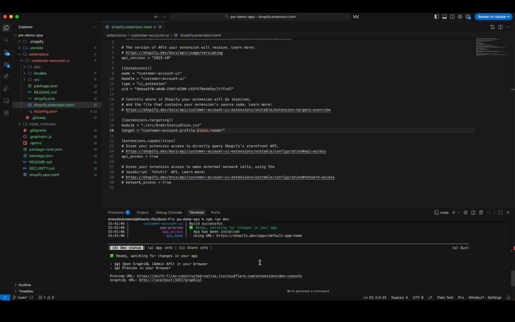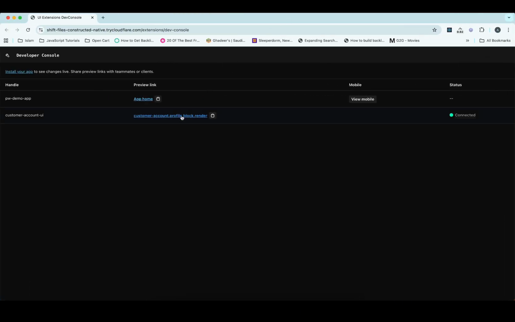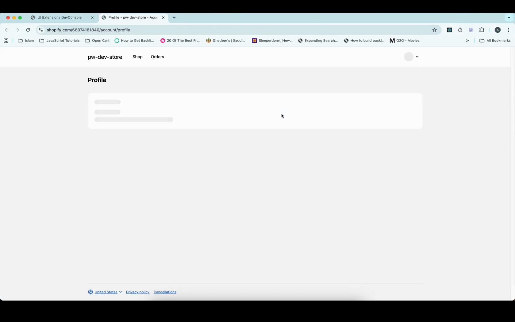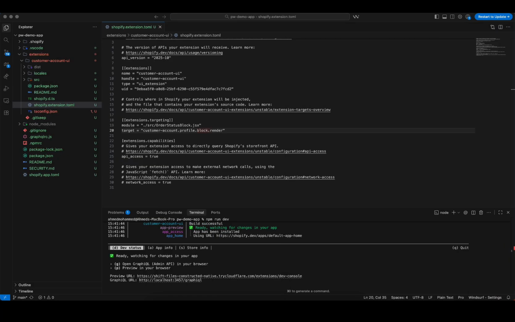We've got a preview. Let's go to our preview. So you're going to get a page like this. Click on it. And there it is. That's the extension right now, and that's the block. So everything's working there.